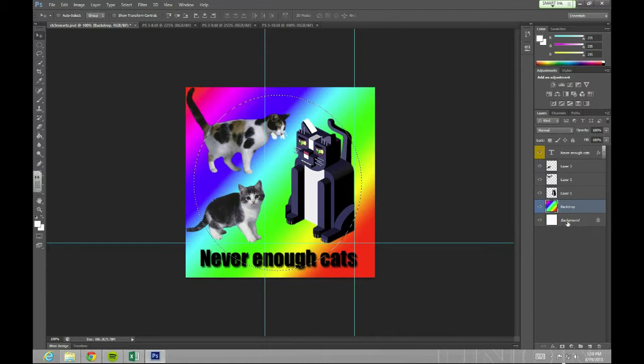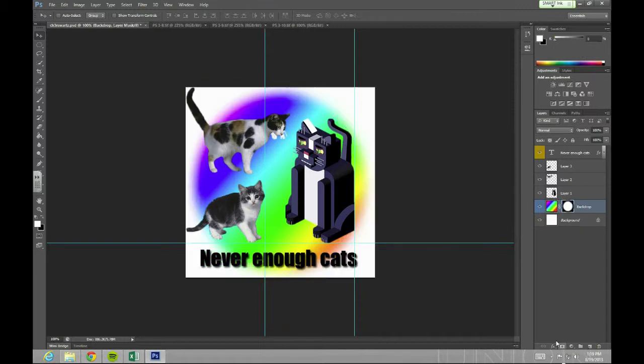So what you want to do is just go to the background, and now I can move it wherever I want. Okay, because the background is locked, I can move my selection tool around, go back to the backdrop, come down to the bottom, and this is called your layer mask tool, add layer mask. I click that, and now I have the vignette look. It's all faded. If yours is not faded, it's because you missed that feather up here in the top.